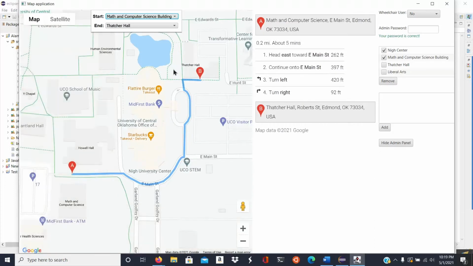If I go to the Math and Computer Science Building from Thatcher Hall, it brings up that route. So notice that it has these four buildings.